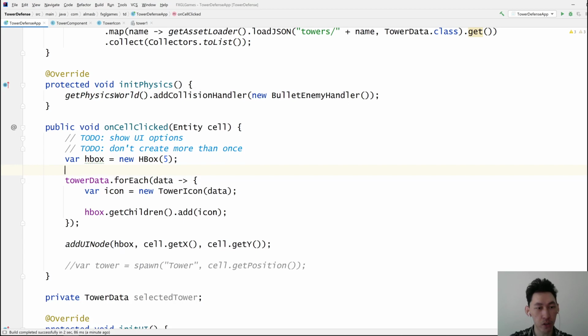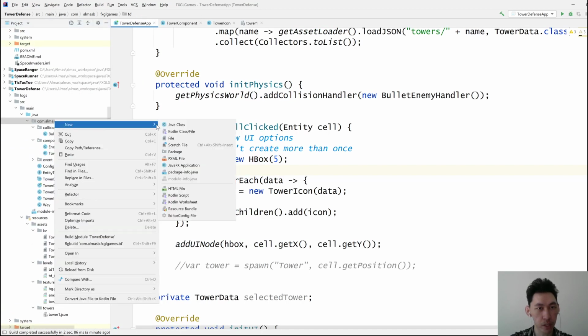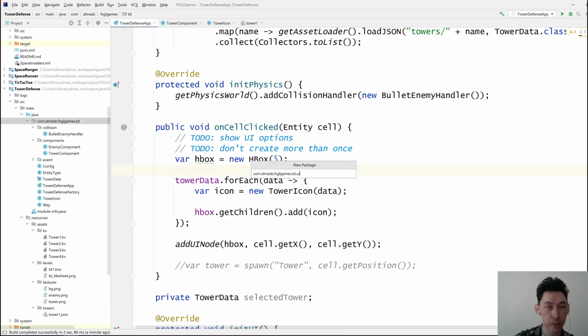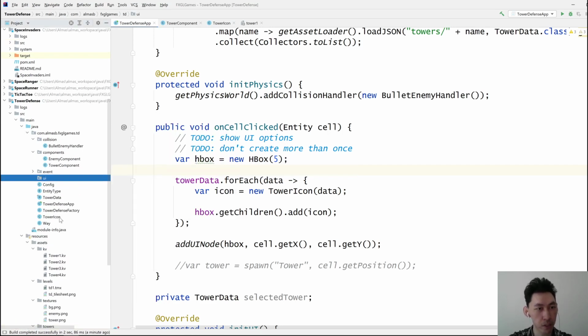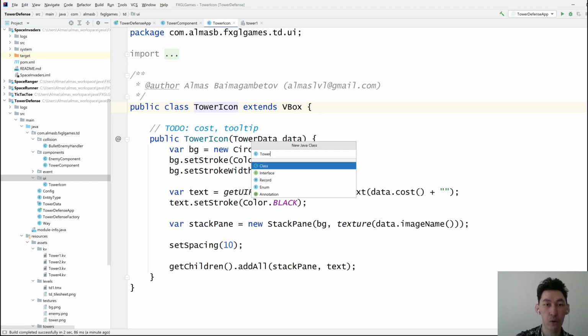Let's move this into a class. Probably want to have something like UI as a package and put all the UI stuff there. Icon, and then tower selection, choice box, tower choice box, maybe selection box.